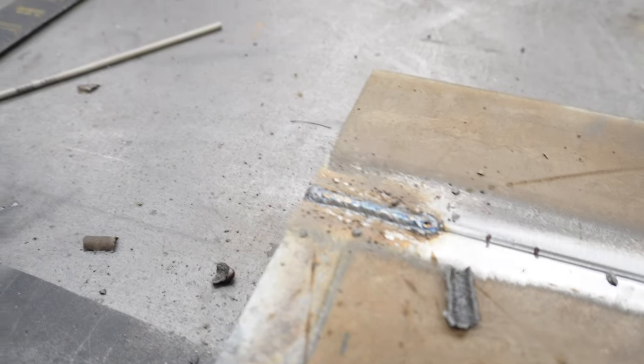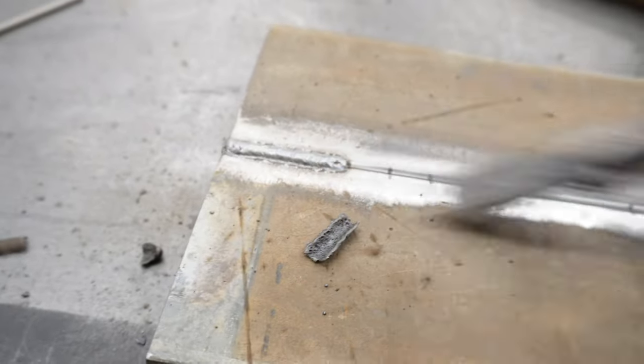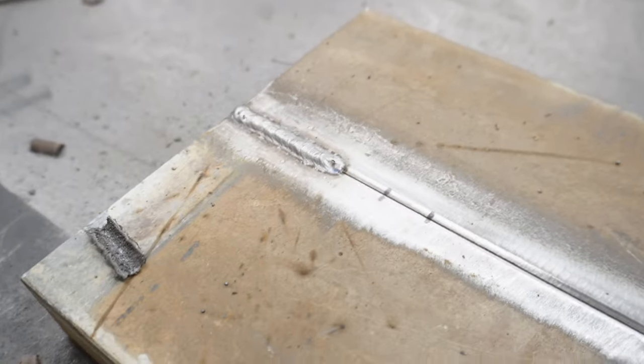Wow, he's lucky. Now it's 3/32nd rod, so you're not gonna have a real wide puddle like you would with like 1/8 inch rod. Get all that splatter out of there, you know? You know how I feel about welding splatter.